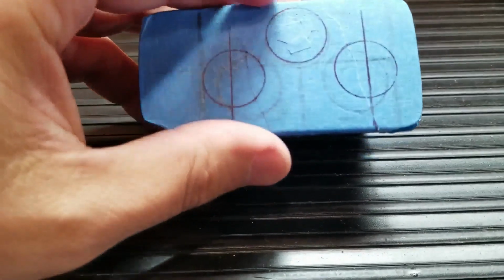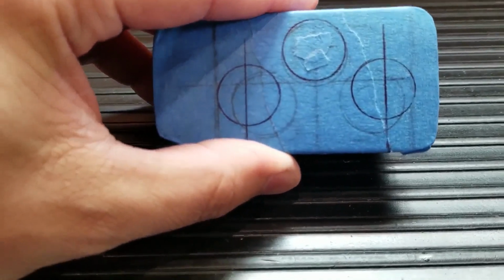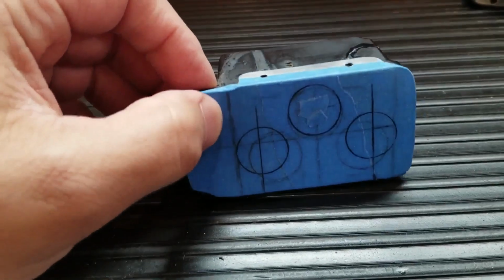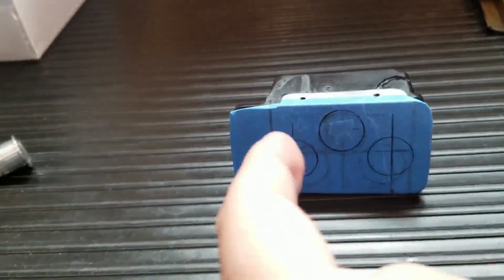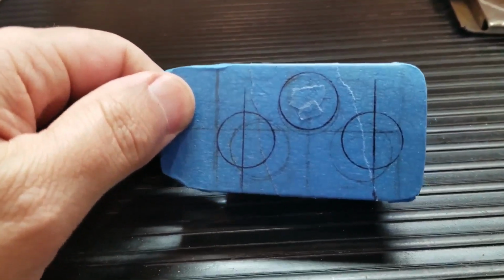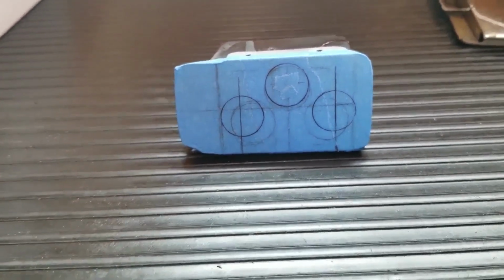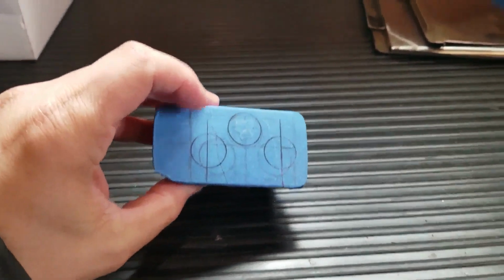So let me figure out the center of these holes. Let me get my punch. I'll put a punch and then I'll drill them out. Then we can mount the switches. Basically, like this line here and this line here, you can barely see. That's the space you have to work in. You have only that much space to work in. And then because of that valley there, it just has to be set up like this. So this is the best way I could come up with. So let me figure out the centers and punch them and get them drilled, and then we can insert these switches. Alright, let me get to it. I'll be back. Let me just show you guys something.